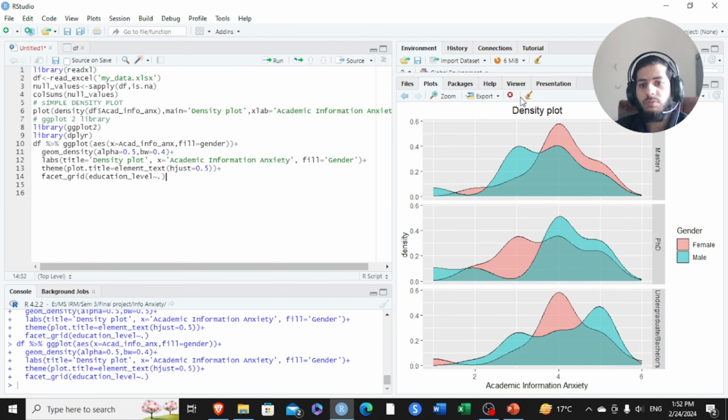So from here, we can assume that this density curve is multimodal. Similarly, this one is also multimodal. This one is skewed, of course. This one is also skewed, and this one is also skewed because we can't see two peaks clearly in this one, right? So that would be it for the interpretation.